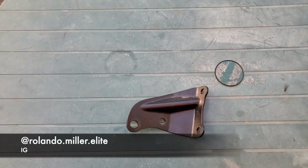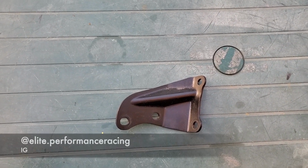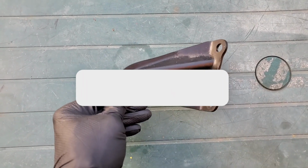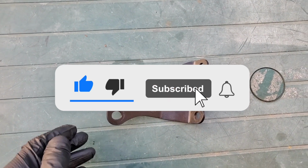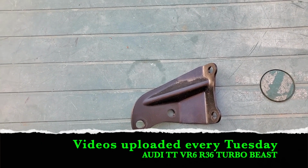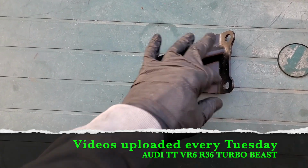So sometimes it's good to hold on to extra parts and do a little extra research. My brother sent me a picture of a company that sells a modified aluminum machine bracket that can fit or adapt the 3.6 liter VR6 engine, or R36, to the DQ500 transmission. It was machined out of aluminum.